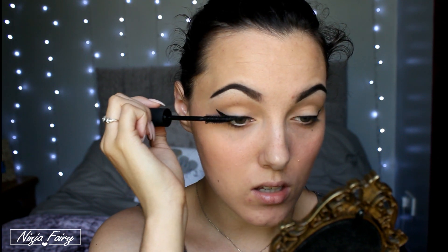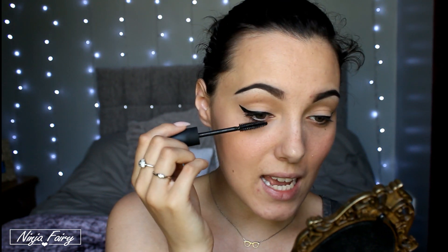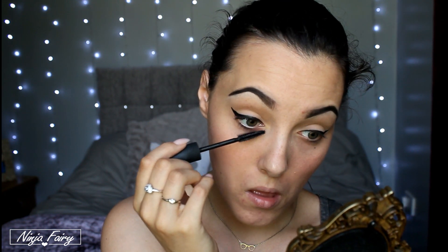I'm so sweaty right now — I need a fan! Anyway, I'm going to go ahead and apply some mascara. I'm just using the Audacious mascara from NARS. It's really good but it has a plastic wand, and if you try to get your lashes too hard it flicks bits of mascara onto your whole face. So you do have to be slightly careful with how you apply this one. I'm going to apply it all over — top and bottom lashes.